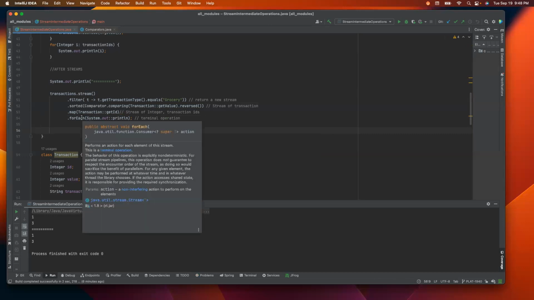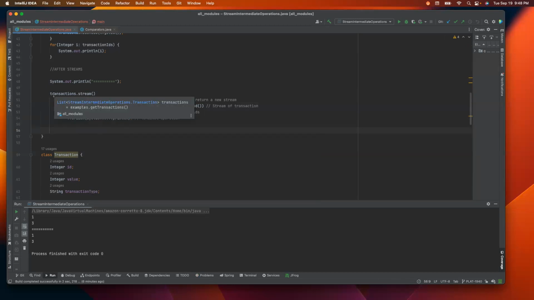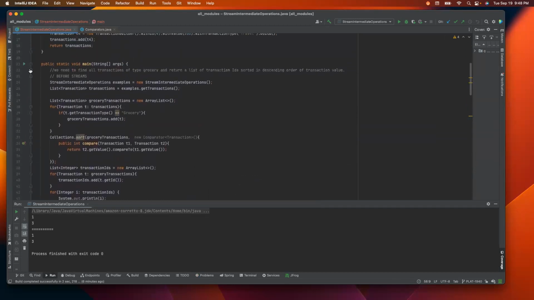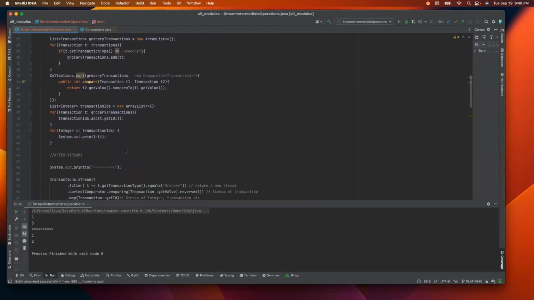Again, forEach is a terminal operation, and it does not return any value. If you see the definition, it's a void method, where the return type is void, so we do not assign any value. Let's run this again, and hopefully the value is still the same. Yes, 1 and 3, 1 and 3, right?